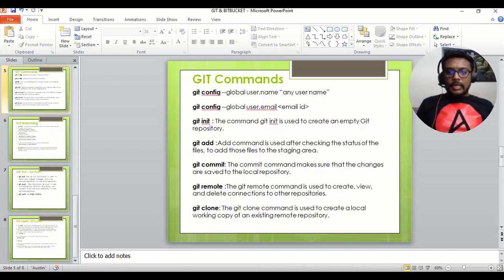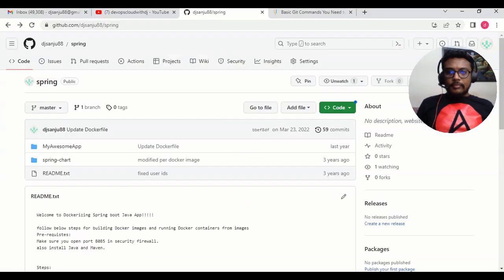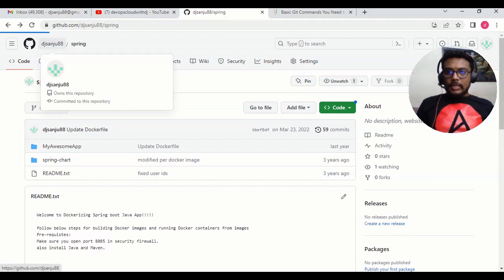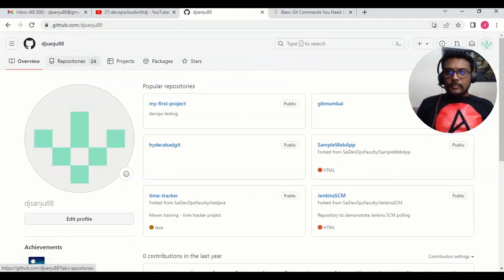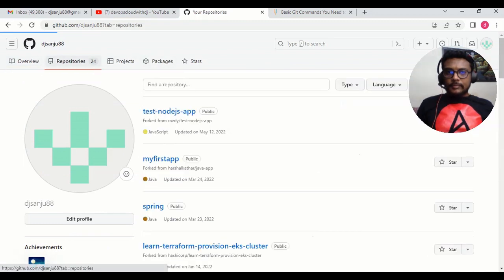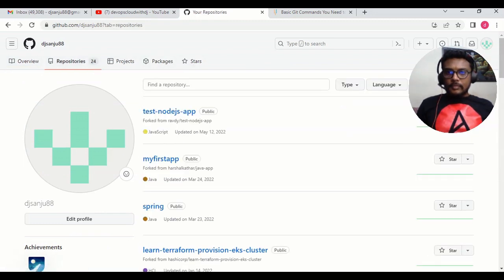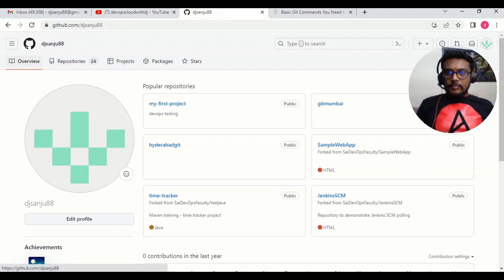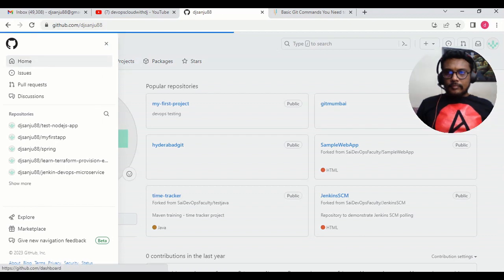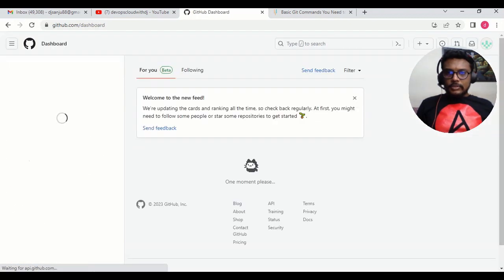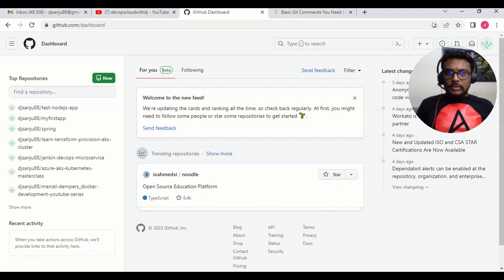For that, initially we need to have a GitHub repository. I have logged into my Git account, and here we will try to create a new repository. This is the home page, and here it gives an option for New.